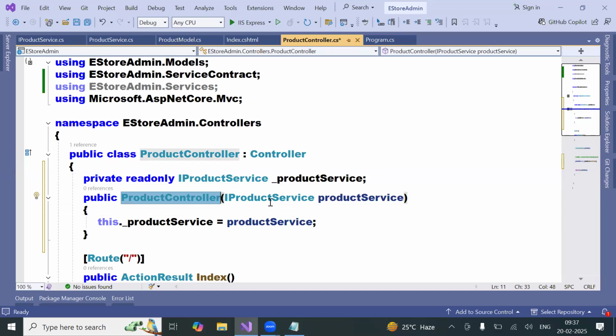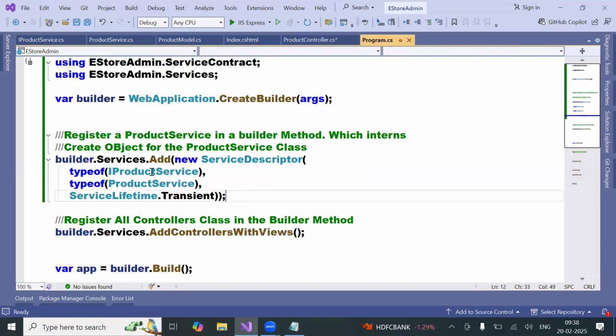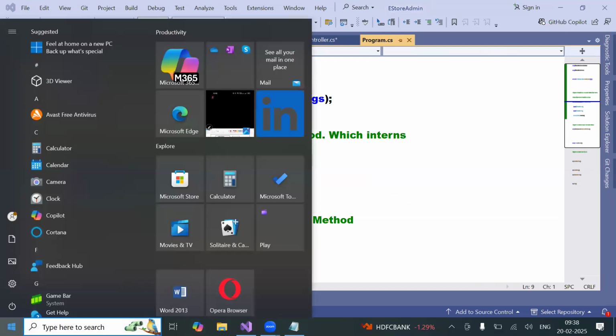It is not initializing the service object, it is injecting the service object. See, the object will be created here. Understand my point? Yeah, understand. Okay, let me give you an example.